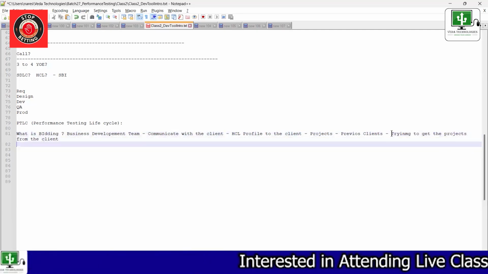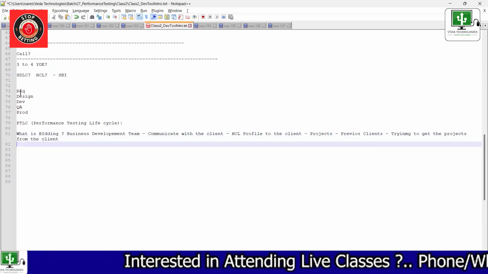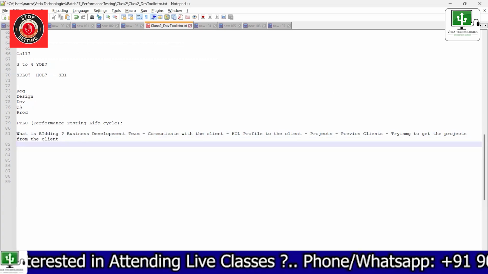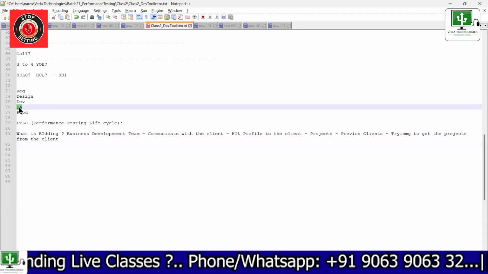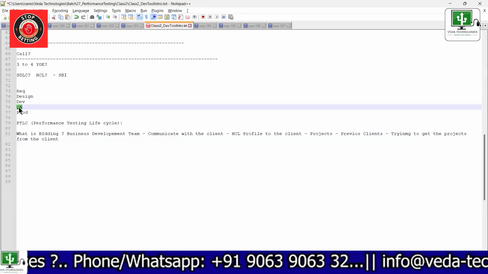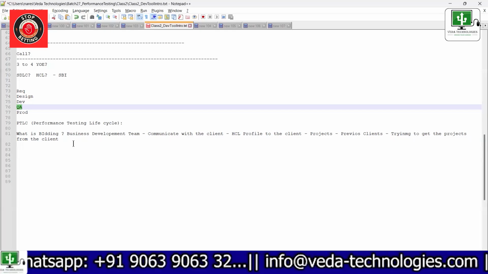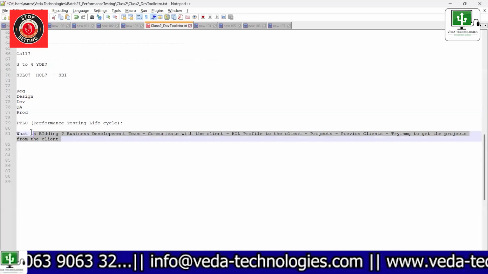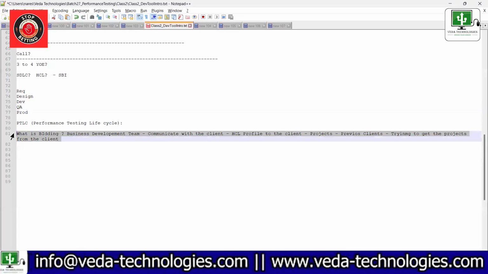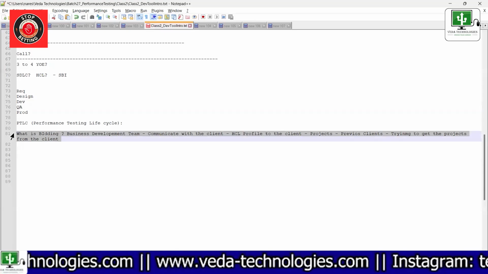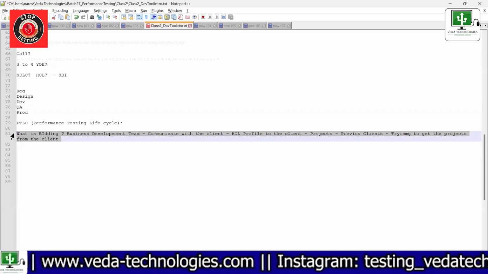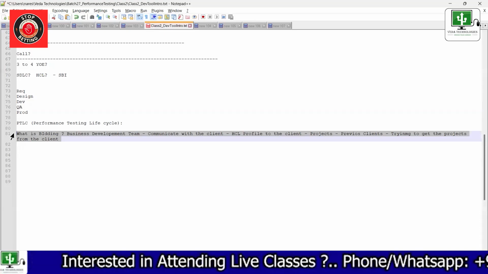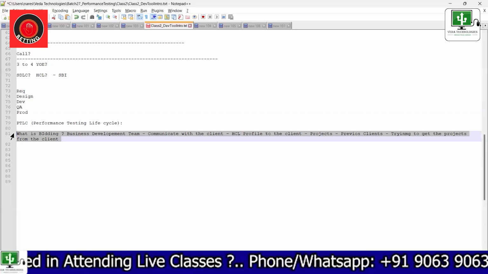This is the first step, whether it is the development phase, or the project is going to QA, or testing is going to any other company. Every time this kind of cycle will happen. It's a general life cycle. For every project, remember, if we want to take up the project, the bidding will be there.